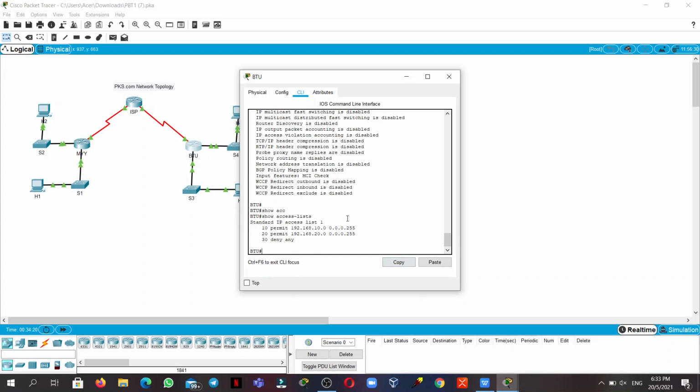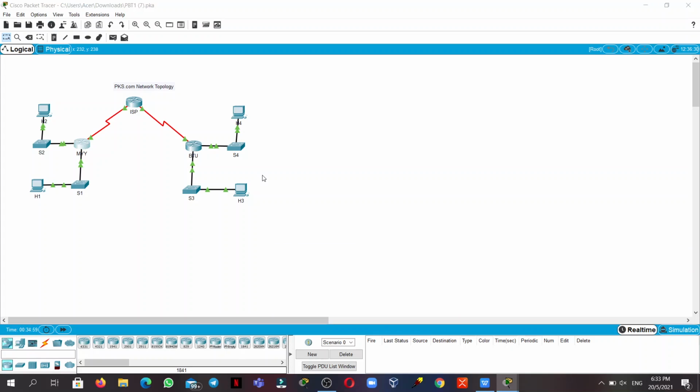So this is the standard IP access list 1, that is 10 permits 192.168.10.0 and 0.0.0.255, and the 20 permits 192.168.20.0. So the wildcard mask is 0.0.0.255, and the 30 deny any.